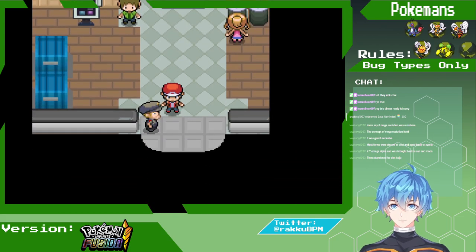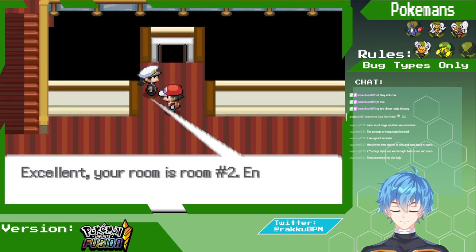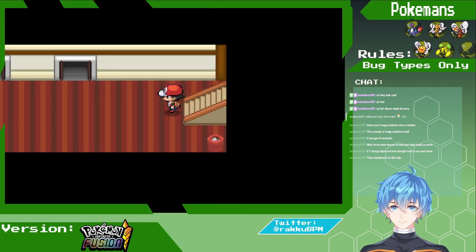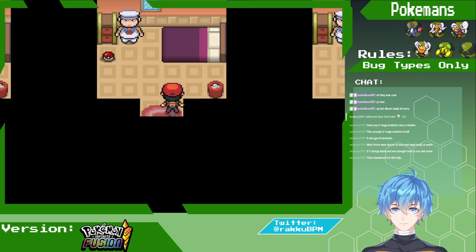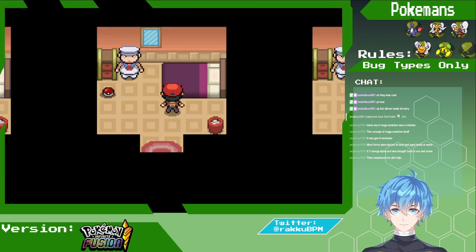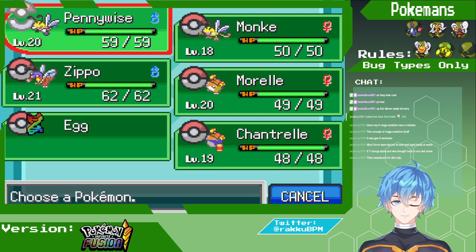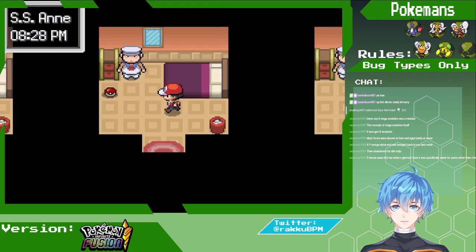Okay, let's keep going. We're in here. Figures, I didn't really stop to consider taking a grass type out, how much that would suck since there's a lot of water types here. Oh well. It's okay, just means we're gonna have to make do.